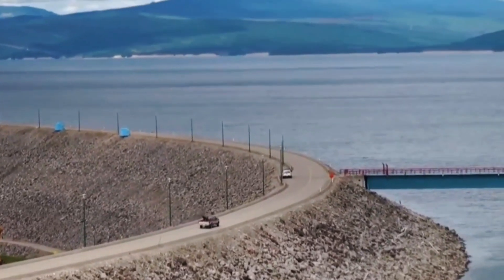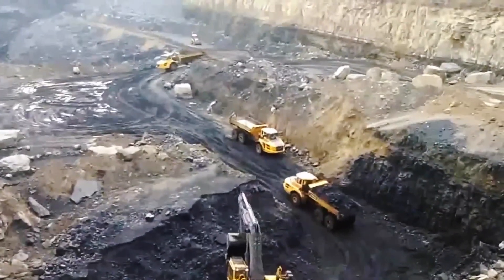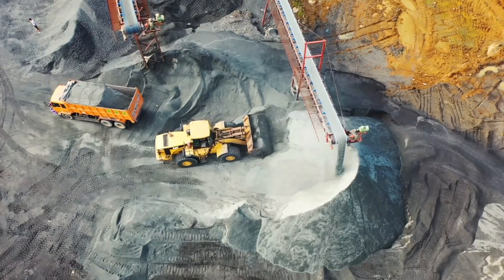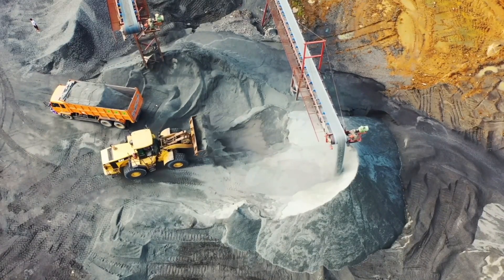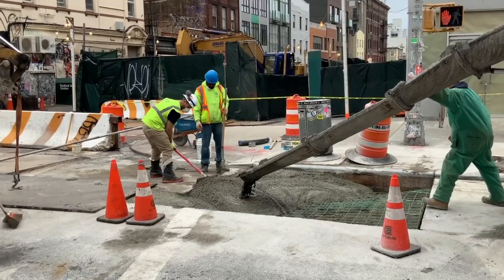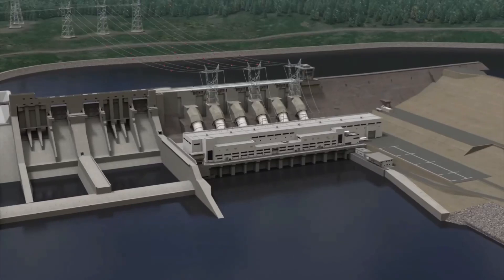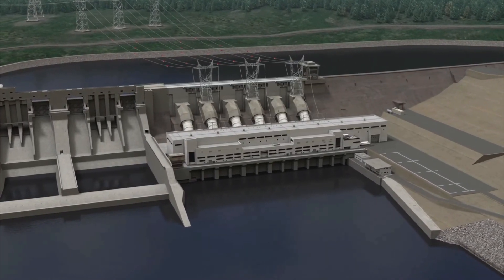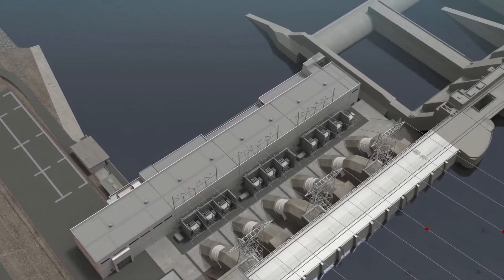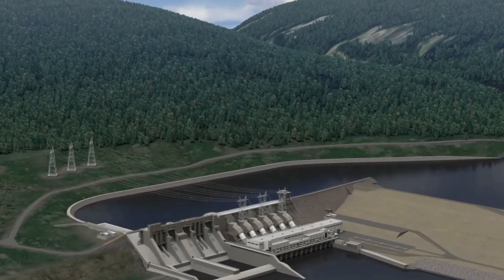British Columbia is expected to gain significantly, economically speaking, from the construction of Site C. According to BC Hydro, the project will boost the province's economy by $3.2 billion and the regional GDP by $130 million. As of February 2020, hundreds of jobs have been created during the building phase alone, employing over 2,700 people. 33,000 person years of employment are anticipated to result from the project overall, both directly and indirectly. Furthermore, the government has already spent billions building the dam, so stopping work now would result in a significant loss of funds. To lessen the project's negative effects, BC Hydro has also established a $13 million indigenous traditional use fund to protect resources and land for customary uses.